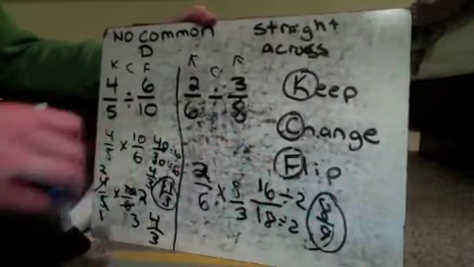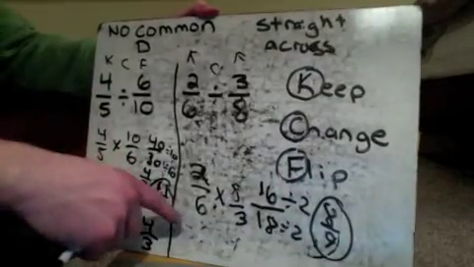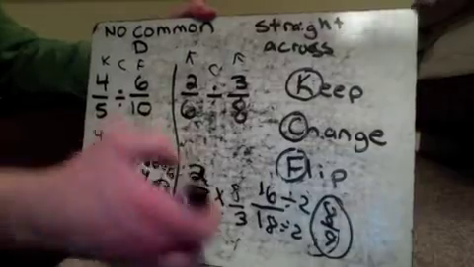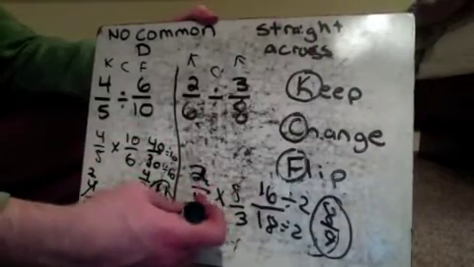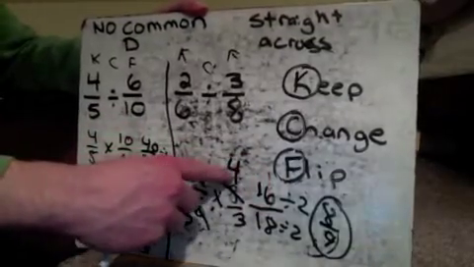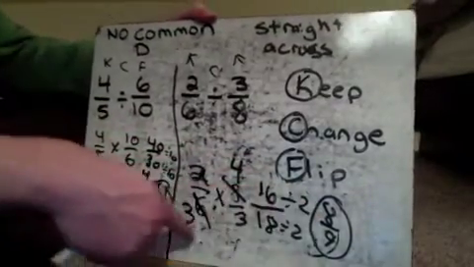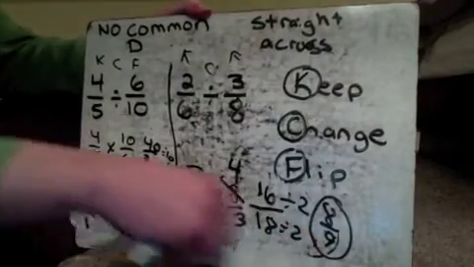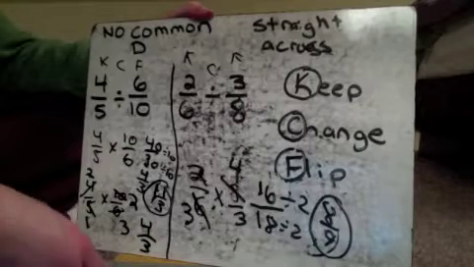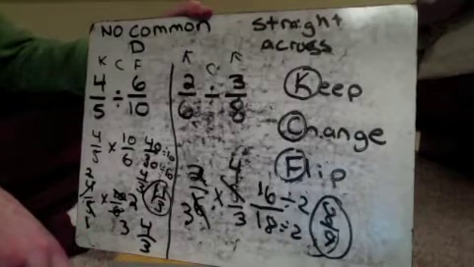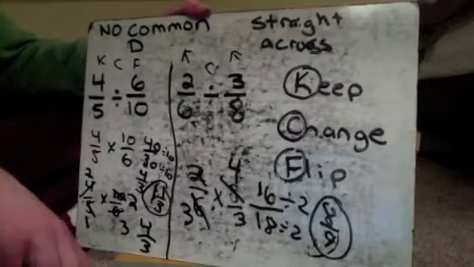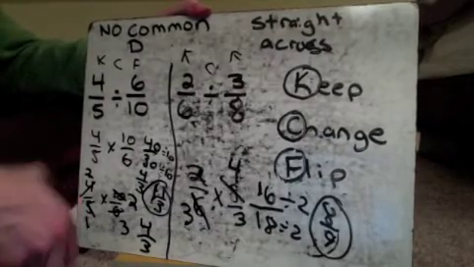Now, if you want to do the cross division, I believe you could do it on this one with the 6 and the 8. Those 2 both divide into those. So we could do 6 divided by 2 is 3. 8 divided by 2 is 4. Now, if you notice, 2 times 4 is 8. 3 times 3 is 9. So we get the same thing. So in essence, for the division, it's the same thing as the multiplication, except we're multiplying by the reciprocal, meaning we're multiplying by the flipped around version of the second fraction.